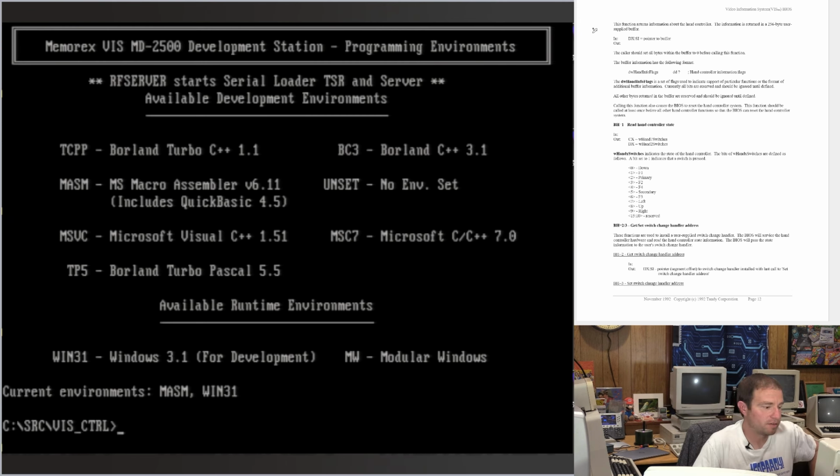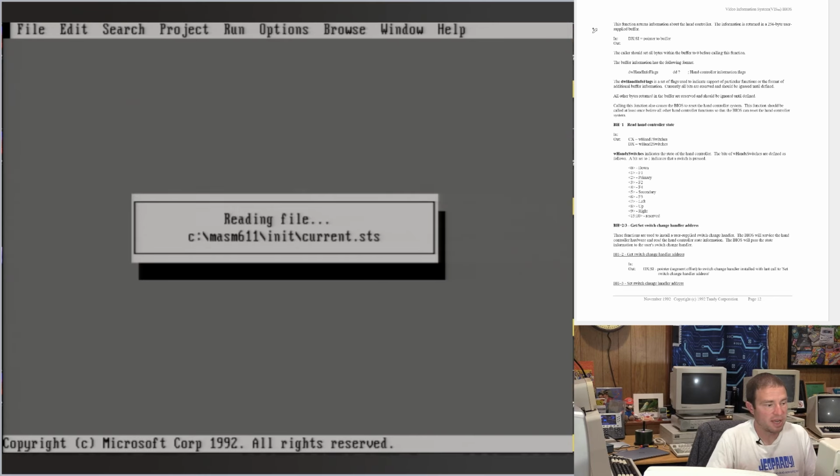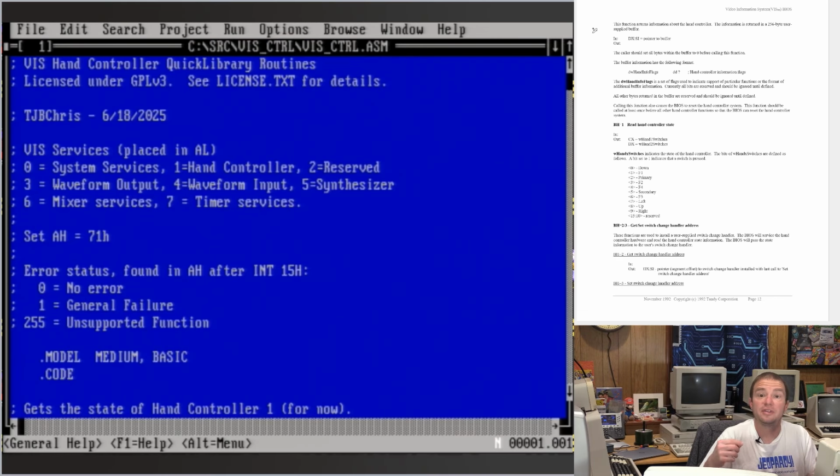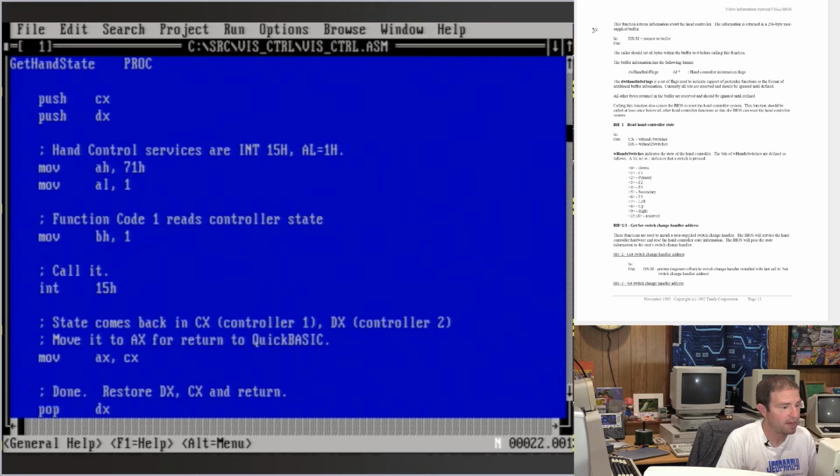So what I've got here, again, in my Microsoft Macro Assembler and QuickBasic environment, is a program called VIS Control, and it has two different component parts. There's an assembly language component, which we'll look at first, and that component does the actual BIOS calls to the hand control, and then the result gets passed back to QuickBasic, and this gets assembled as a QuickBasic library. Now, fun fact, I'm not going to get into writing these and assembling them as QuickBasic libraries and then interfacing with them in QuickBasic. That's detail that you can find on the internet, so it's too deep a scope for this video, but it can be done. I figured it out in a short amount of time. If I can do it, you can do it, folks.